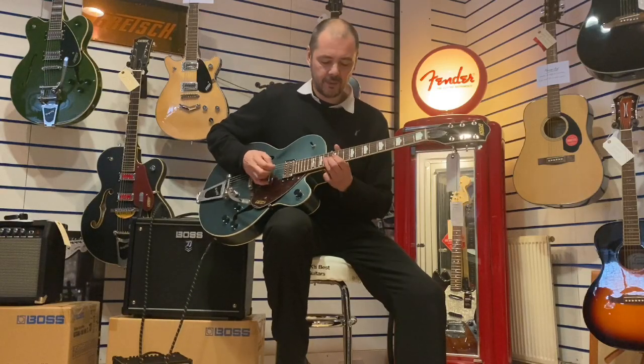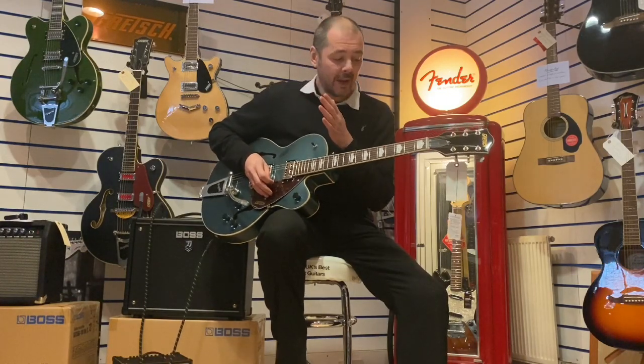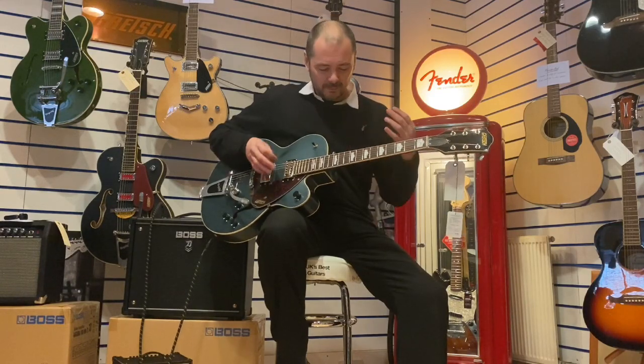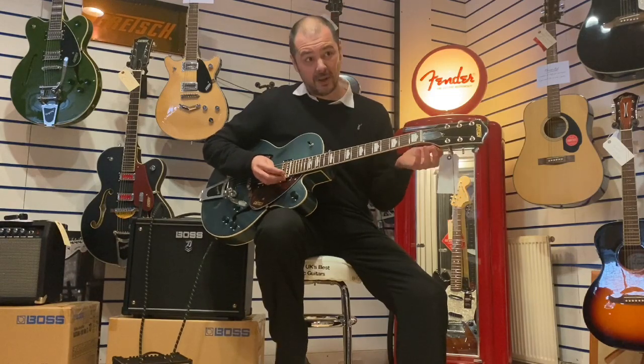Lovely stuff. So I'll play you a little bit on clean, and then I'll pop the amp onto overdrive, because that's when I really think this guitar comes into it. So bit of overdrive, in fact distortion as well. And these pickups absolutely sing, they do. But that's not to say it doesn't sound sweet on clean, because it really, really does.